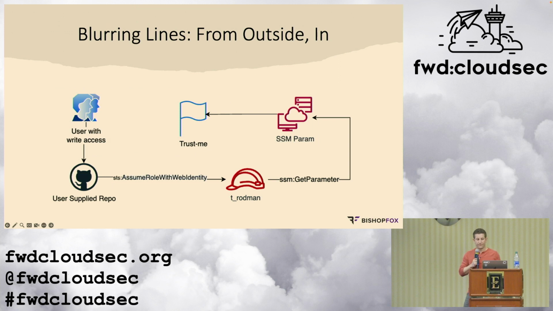So with that, I'm going to touch on one of the challenges that is in line with this conference theme of blurring the lines of cloud security and cloud computing. We're going to go from outside, somebody with no access to the AWS environment, and demonstrate how they can gain access to a role in the environment and access the flag. I will say that when we've seen this on penetration tests, this usually leads to administrative access, not just a single permission that gets you the flag, but that's kind of the nature of a CTF.